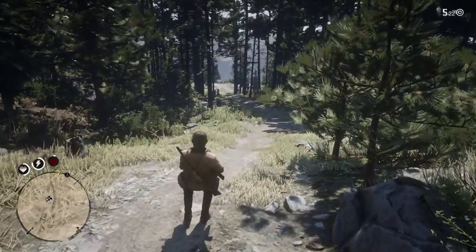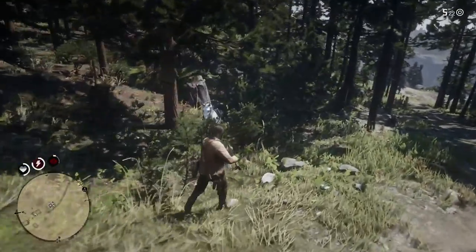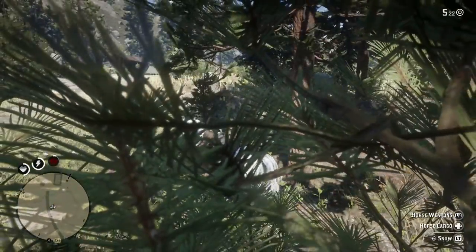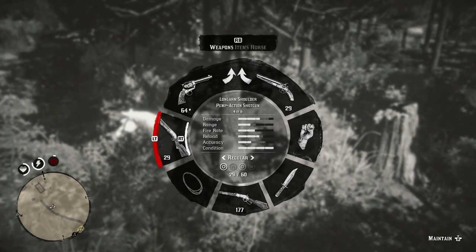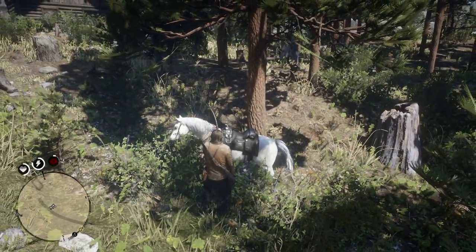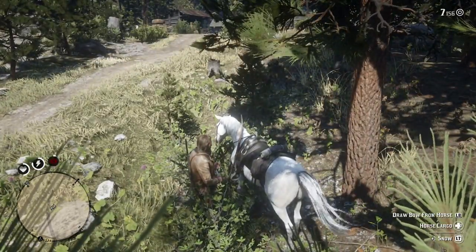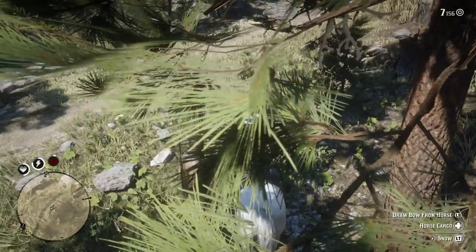Where is our horse? Okay, decided to run through the woods apparently and not on the path. Don't take the easiest way. See, now it vanished from the cabin. Okay, did you see that? Now if we go ahead and scroll through here, there it is. See, now it's on the horse. So now what we want to do is head on down to Valentine and customize this bad boy, because there are a lot of options.